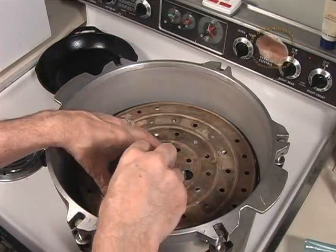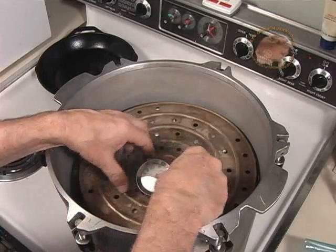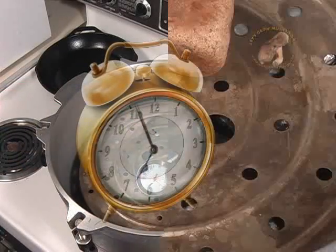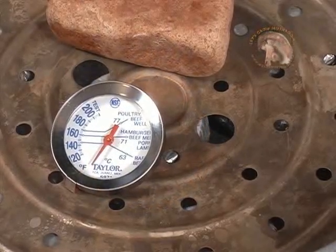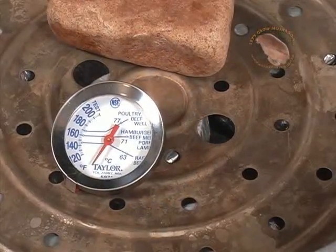I filled the kettle with cold water. You always want to start out with cold water. Glass is an insulator, so you want the water to heat up slowly along with the glass so that the heat will transfer into your substrate.